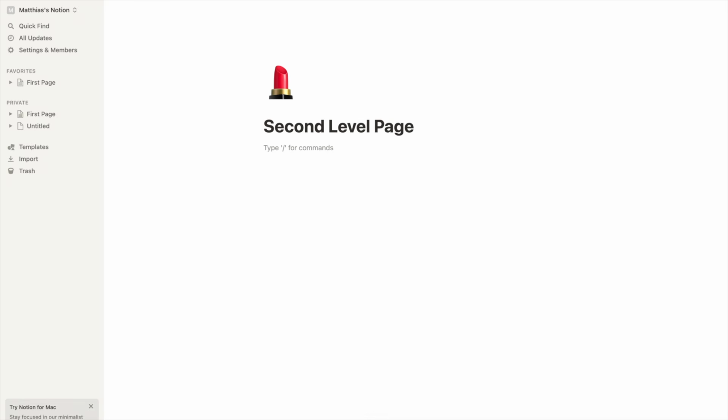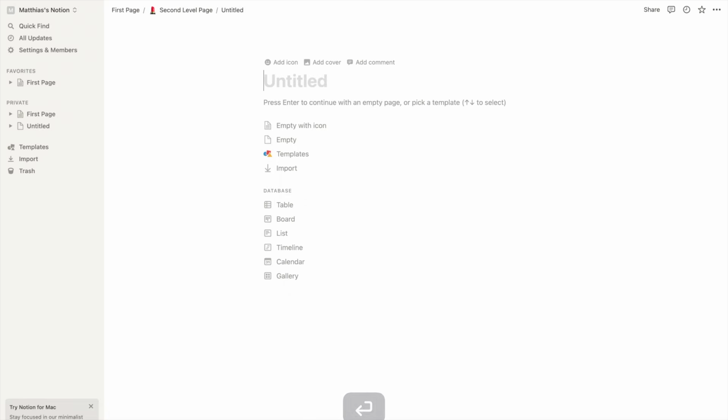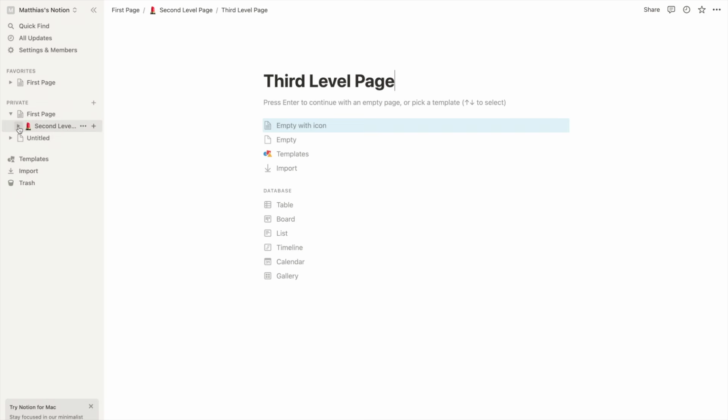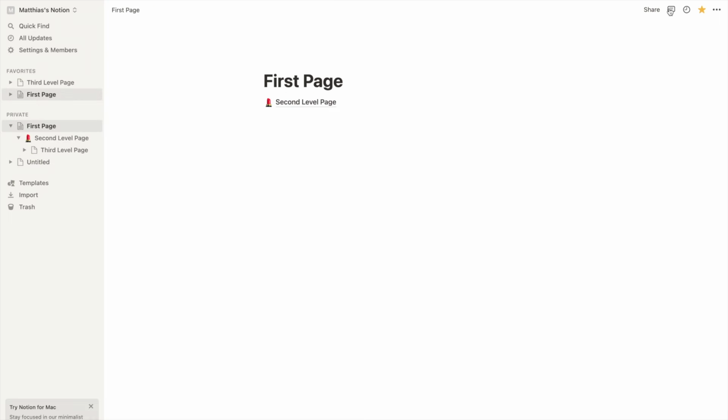For example, if I create a third level page here, to access that page, I would need to click on first page, second page, and then third page. Instead of doing it, if I have to use this all the time, I will just add that to my favorite bar, and that way it shows up here, and I don't have any issue accessing it.